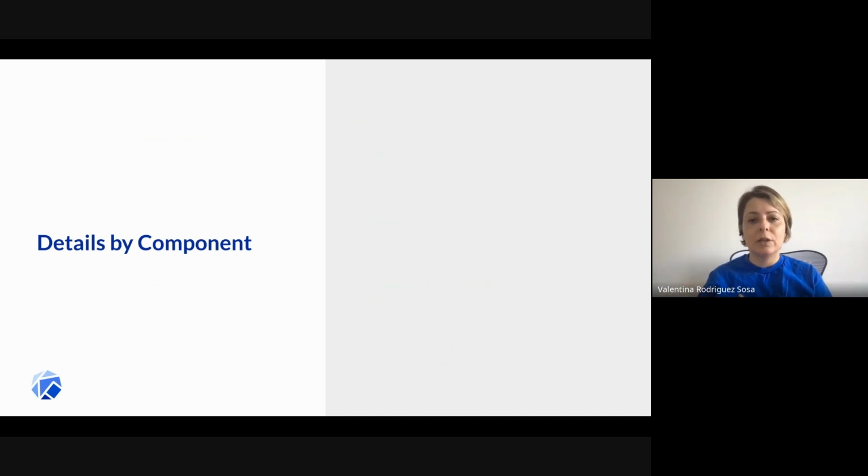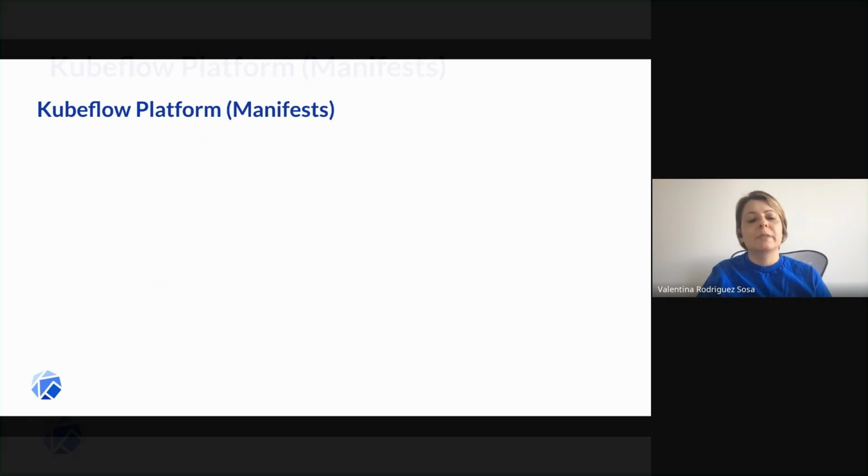You just need to worry about working on your model and building that application. Now we will talk about the different detailed components, and for that we will be looking into the different working groups. We'll pass it over to Julius right now, who will be talking about platform.